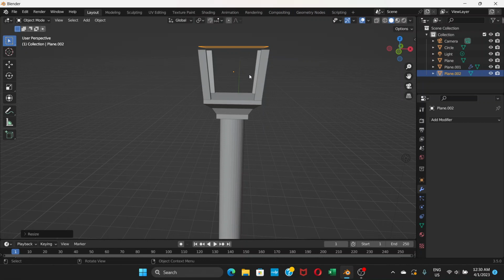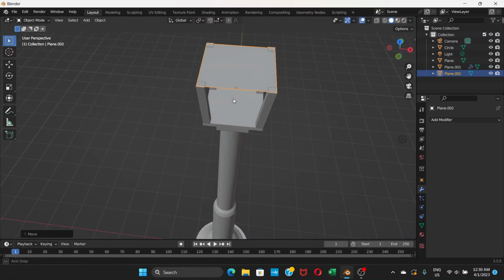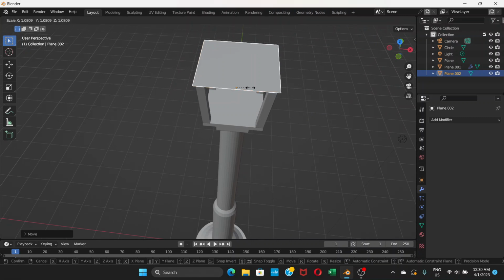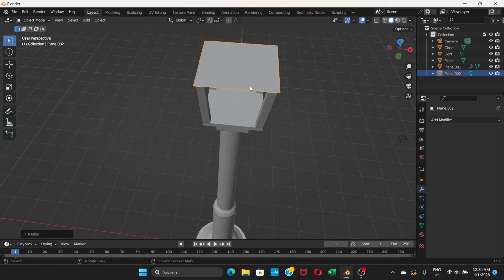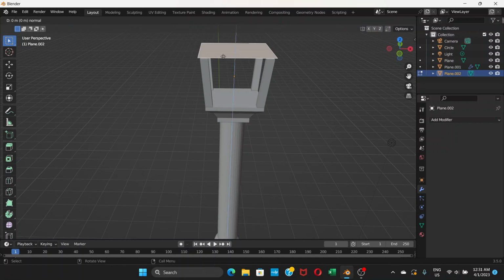Oh, this is not touching these four legs, so we're gonna come a little down and make it touch. Okay, scale up a little bit. Okay, now what we can do is go to edit mode and then select the face and extrude again.